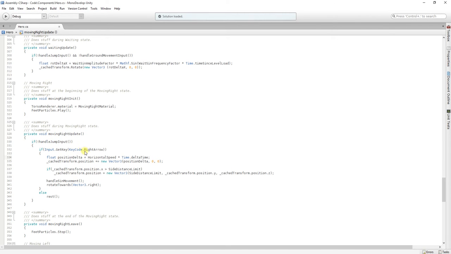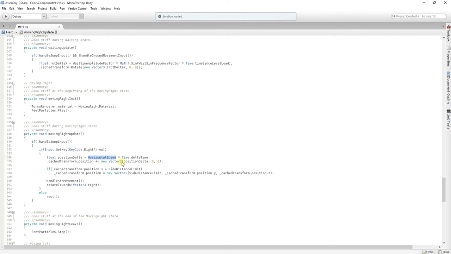If not, we are going to check if we are still pressing our right arrow. And if we are pressing our right arrow, we are going to create a delta position that will depend on our horizontal speed that we can set via inspector, and we will multiply that for our delta difference between frames, that is the delta time.